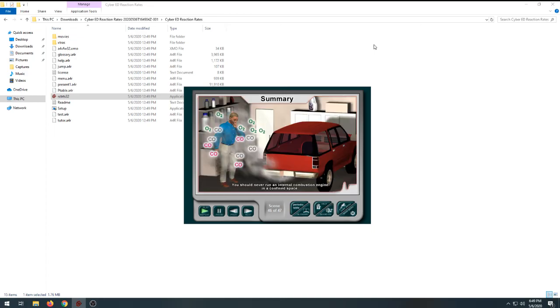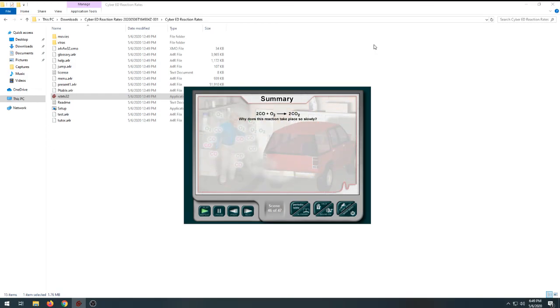Think back to the reaction discussed at the beginning of the program, in which toxic carbon monoxide gas from a car's exhaust reacts with oxygen in the air, producing carbon dioxide. Even though essentially all of the carbon monoxide will eventually be converted to carbon dioxide, the reaction takes place very slowly at normal temperatures. By applying what you have learned in this program, you can understand why this reaction takes place so slowly. One reason this is such a slow reaction is the relatively low concentrations of the reactants.